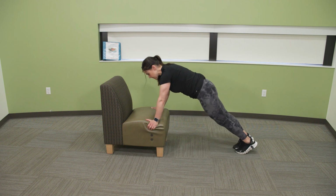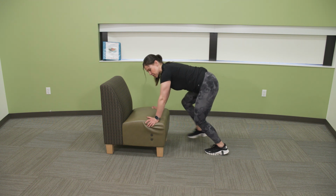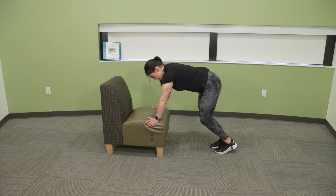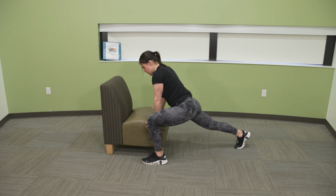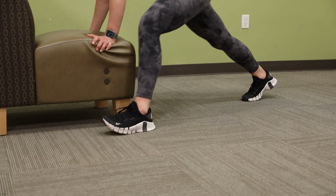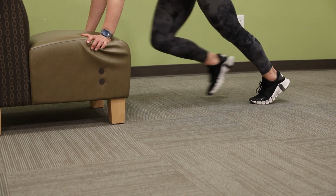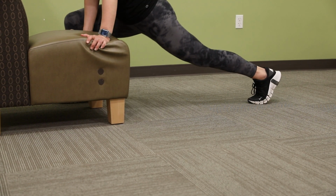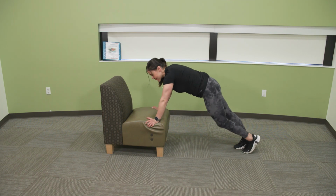And if you need something alternatively, we can get our feet in a little bit closer so we're not in a full plank and there's not as much pressure on our wrists. And we can just do a smaller range of motion here, getting that step forward. Great, 10 more seconds. Last one on each leg. Awesome job. Okay, we have 2 things left.